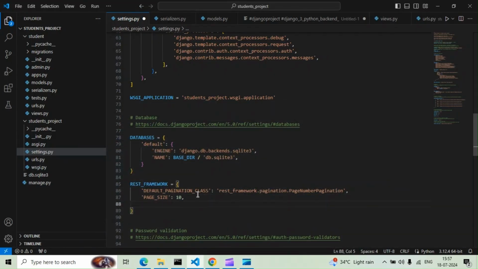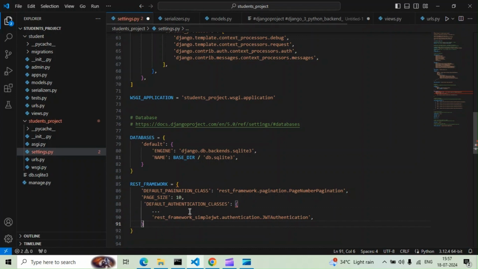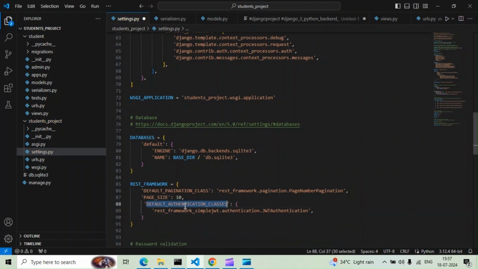So here I had already added this pagination class to set the page size to 10 so that whenever our API gives a result, it should not give all the results in one go. It will give in a bunch of 10 records. So this is our default authentication class, which is using REST framework SimpleJWT.